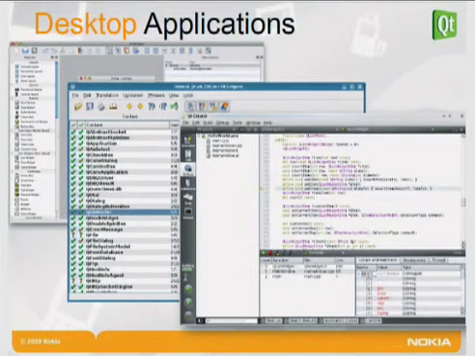You can see Creator, Assistant, Designer, a lot of applications that we're using on a daily basis for development inside Qt. And I know you also use a lot of these applications, and there are a lot of great applications that are not here that our partners have created with Qt.